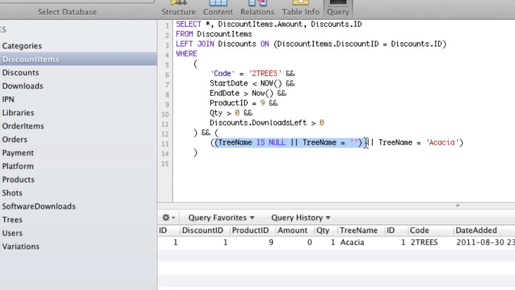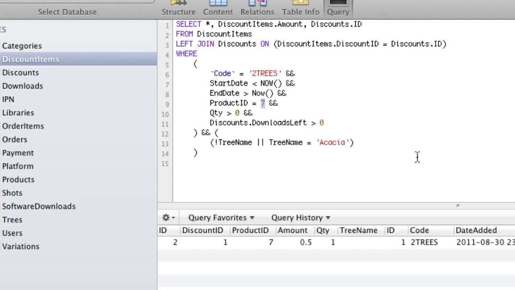Usually in code we would just put an exclamation point to say not, right? Whether it's set to null or it's set to blank, we could just test for notness. So let's get rid of all this and just say if not tree name, right? We don't want to write a lot of code. That's the whole point of this tutorial. So if not tree name, we test software, again, 7, and we run, and we get our results, so we're great.